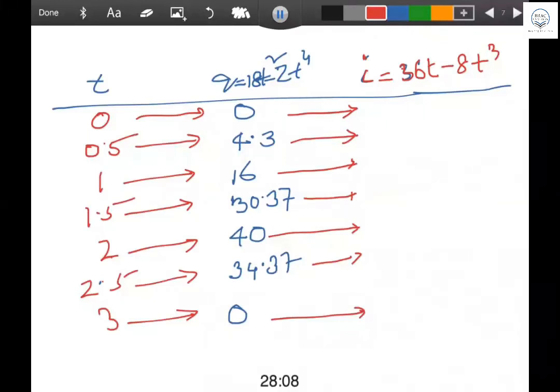Tell me first, t equal to 0 equals what? 0. Good. Then next, at 1 second? I didn't do 0.5. You have to do 0.5 seconds, because we have to draw the graph. The main thing is the graph, because after that we need to understand the interpretation of the graph.